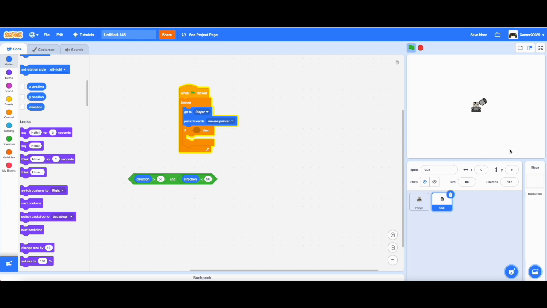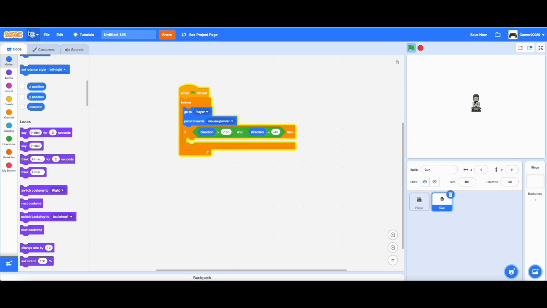Okay. As you can see, the gun does follow us, but it doesn't do it quite as we want it to. It's a little bit off by a few degrees. So let's change it to no moving around, no direction, so that it doesn't move around while we work. Okay. So now let's find what direction it is when we're here in the left quadrant. So in this left quadrant we do -45 and -135. Okay, let's put that in. Then now we change our costume to left because this is the left quadrant.